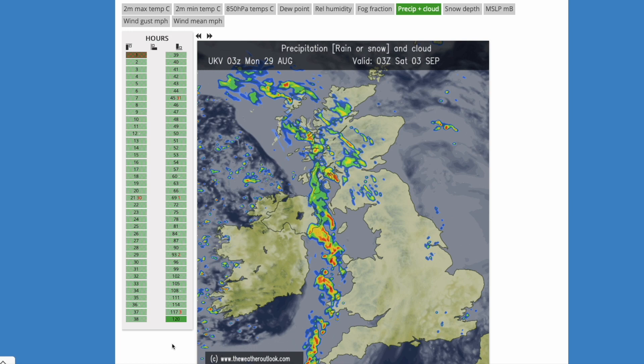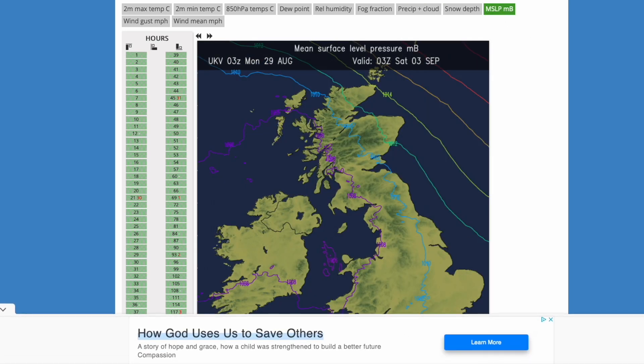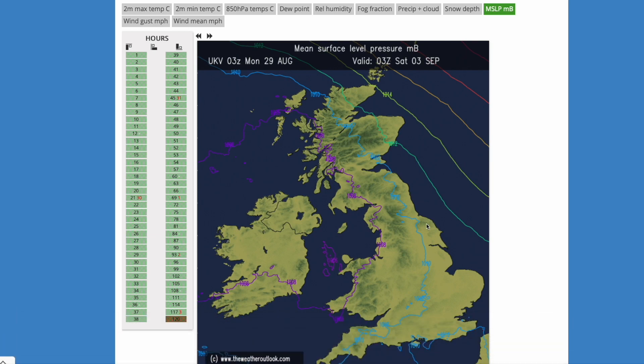We'll need to keep an eye on this over the next couple of days — it will chop and change because a lot of this is convection-based — but it will be pretty unsettled and a lot of widespread showers is likely through the weekend into the start of the next working week. It's a big low pressure system coming, and the reason for that precipitation is lower pressure pushing through with this system deepening — it's getting lower in pressure so it's likely to get stronger in terms of precipitation amounts and intensity.